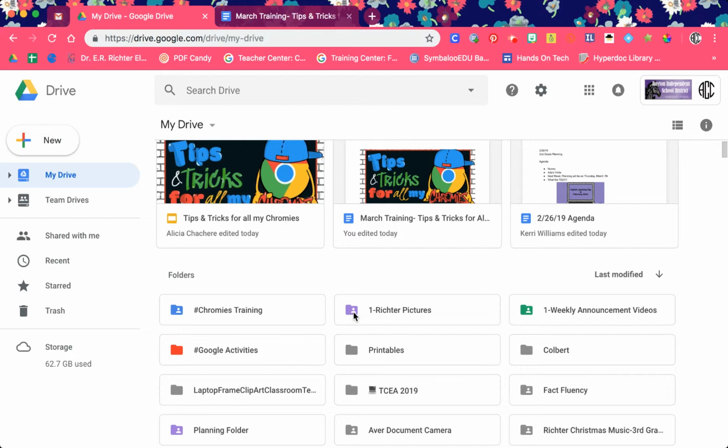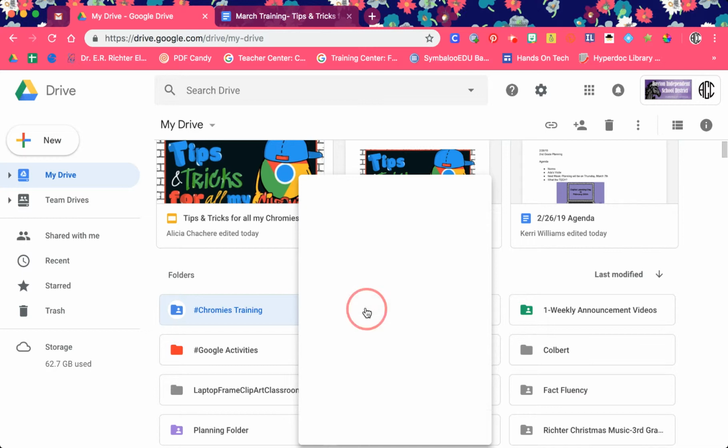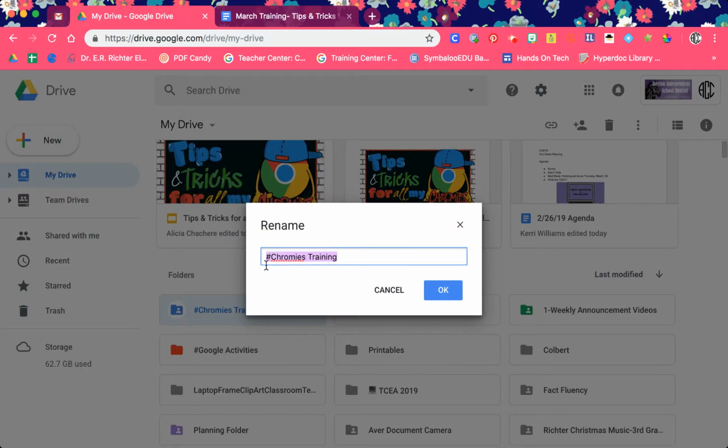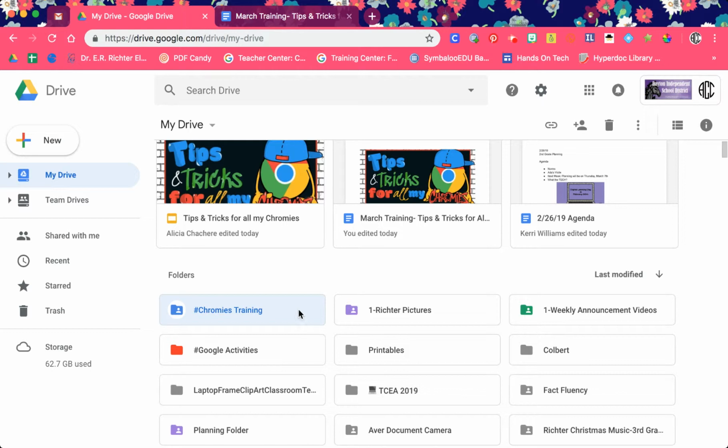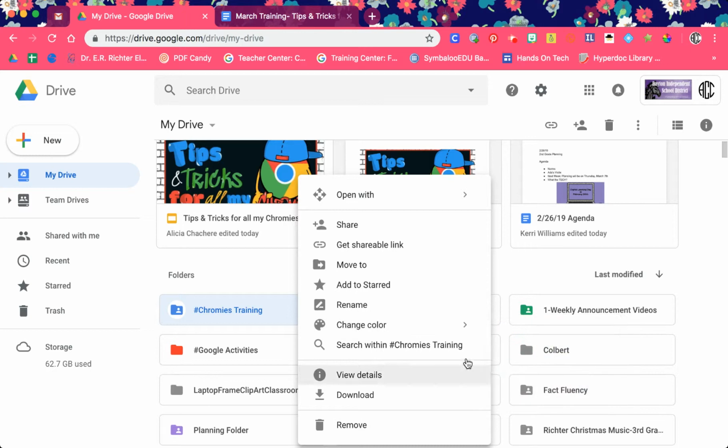When you see the little person inside the folder, that means that it has been shared with someone. So you can change all of those things by right-clicking on the folder. You could rename it so that you could come here and add in your hashtag. You also, when you right-click, you can change the color of the folders that you have.